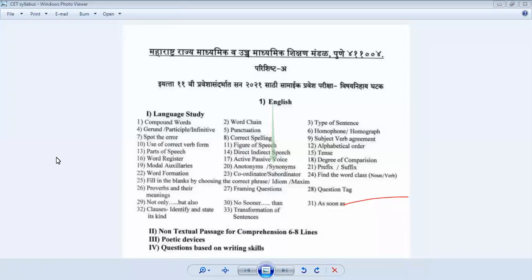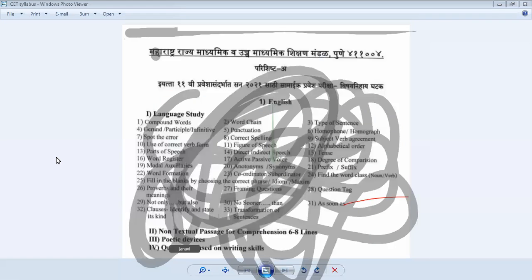Now, if you look at the language study points, a lot of these points are pure grammar based. So we will be discussing their rules, which you have already studied. I am under the assumption that you know these topics very well, so I'll just be revising the rules, and we will solve the worksheets. And the part which is purely vocabulary based, who is it?